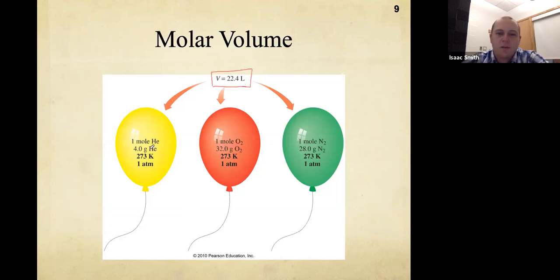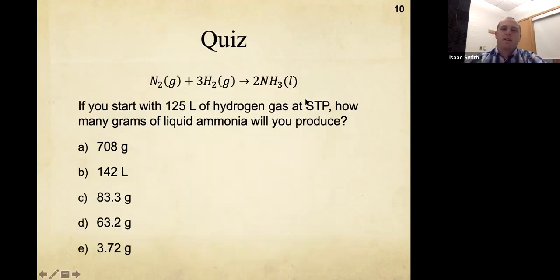So you can see how the molar mass between helium, oxygen, and nitrogen are different, and that's why from moles to grams you have such different numbers. But the molar volume is the same regardless of the gas because we're at standard temperature and pressure for all these. So 1 mole is 22.4 liters for all 3 gases. Just showing that their molar volume is the same as long as it's at standard temperature and pressure. All right.